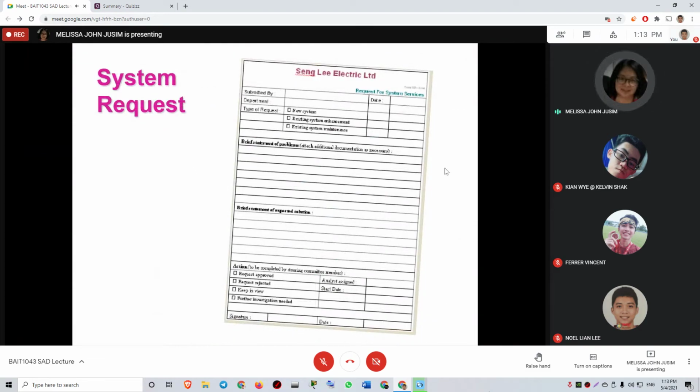In the system request form, the user will indicate the type of request. Do they want to develop a new system, or enhance the existing system, or do they want to do maintenance? In a typical system request form, there's one more: correction of errors. If the request is correction of errors, that will get the highest priority. Of the 20 system requests, the SA will deal with corrective maintenance first.